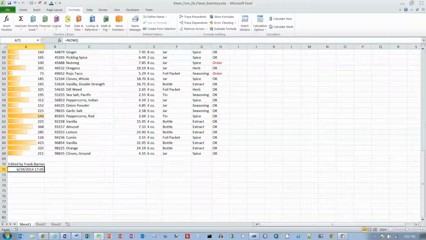As soon as the time changes down here from 5:05 p.m. to 5:06 p.m., okay, it just changed down here. Notice this did not change. I can force a recalculation in Excel by pressing F9. I'm going to do that right now. And notice how the time automatically updated.